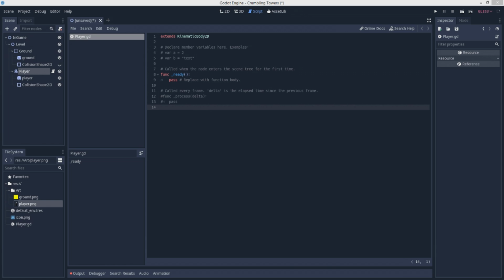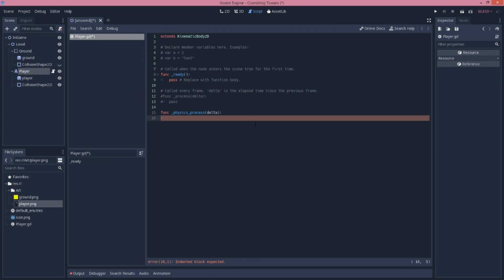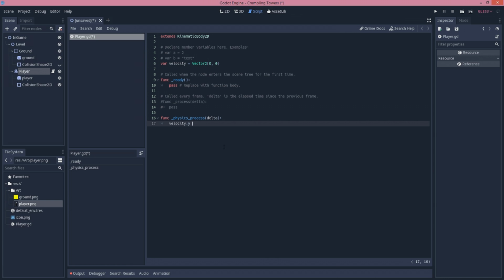Physics is a bit special because it runs multi-threaded at the same time as other code. In order to play nicely with that, we need to do our physics work in a separate function called physics process. It takes one parameter for the amount of time that's passed since the last time it was called. To start with, let's do a bit of gravity. To accelerate over time, I'll need to store a velocity value, which will be a Vector2 so it has both x and y components. Each frame will accelerate in the y direction, factoring how much time it's been accelerating.